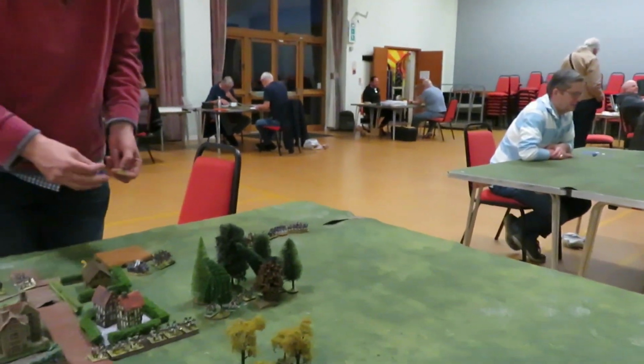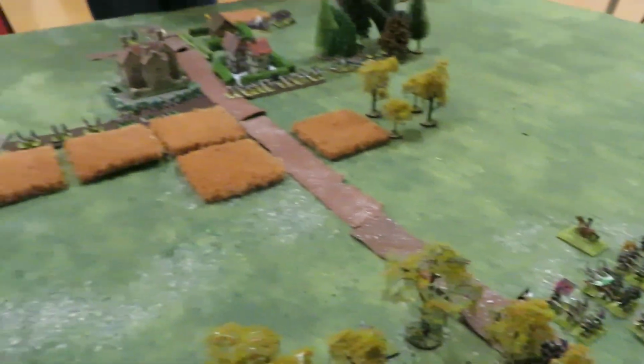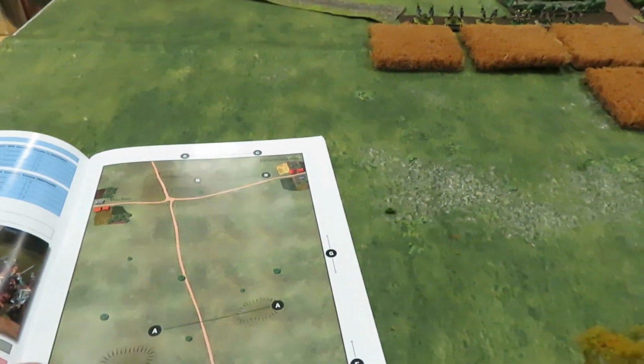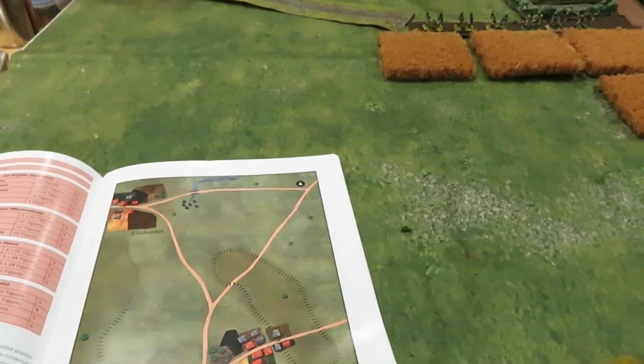So after a couple of weeks' hiatus, back at the club, a game of 15mm Napoleonic Black Powder using the Let's Fight Leipzig book, which we actually like. Really good scenarios in here. They're a bit large, especially if you don't read the scenario, which is my fault.